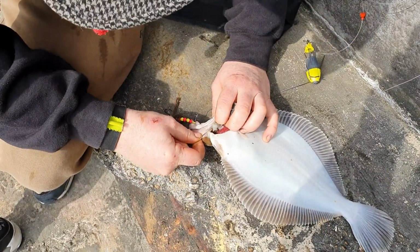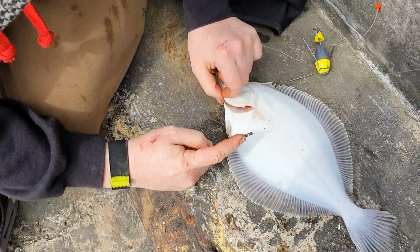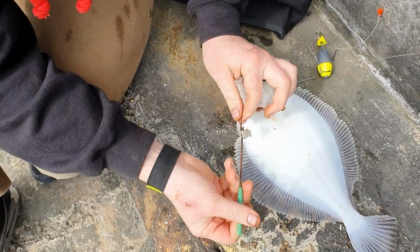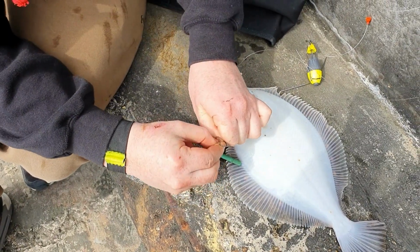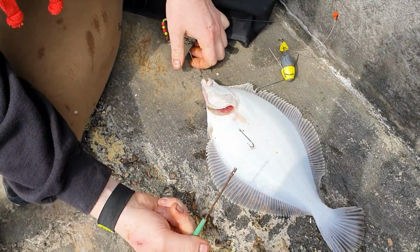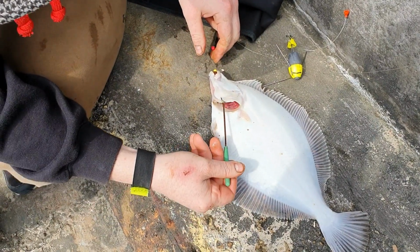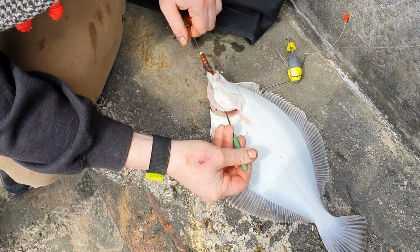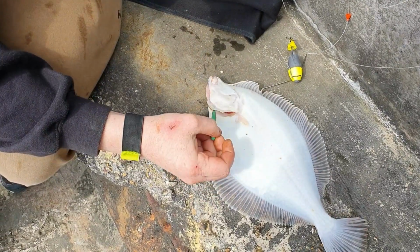And this one's not hooked the best way to show you, but this has got a little hook there as well, so you can use this to get under the hook like that, and then pull that through. Let's take that piece of bait off to make it easier, like that. Then you get the tool again, hook that onto the hook. Try not to let go of it, like that. Keep that line taut, and you should be able to feed it back through without catching on too much, like that, and out the mouth, and there it is.